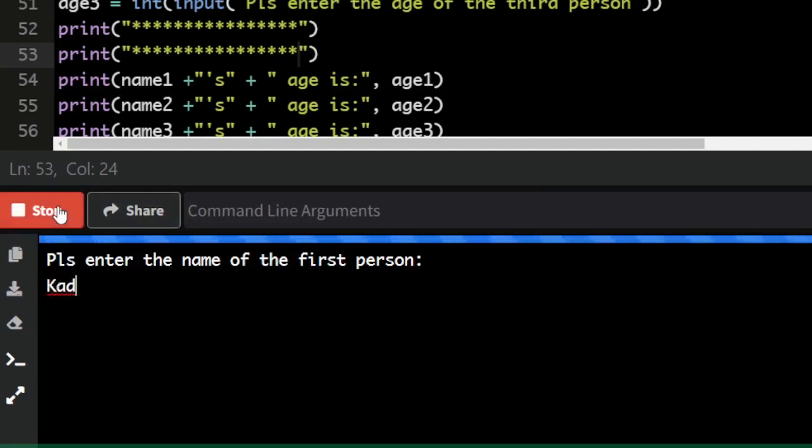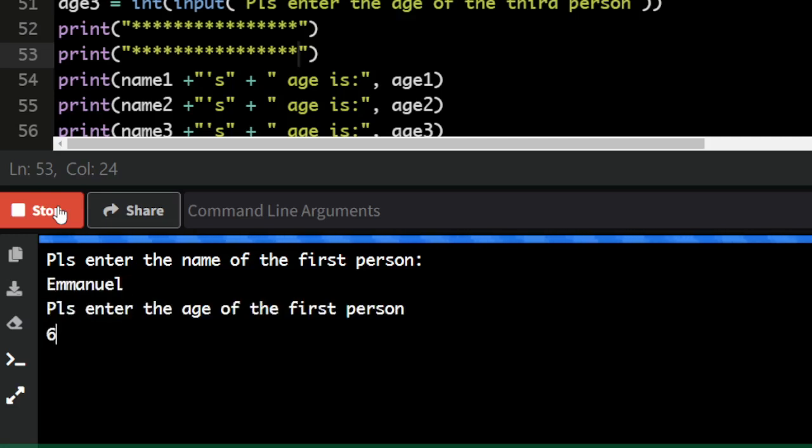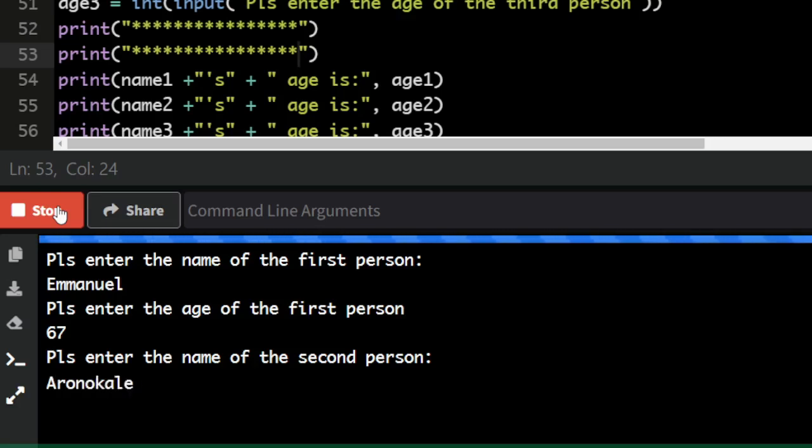Kazim Kadiri. Okay, let me use my 3 names. Emmanuel, 67. Many of you are looking for my age. All right. Please enter the name of the second person. Arono Kanli. That's my middle name. And then 29.